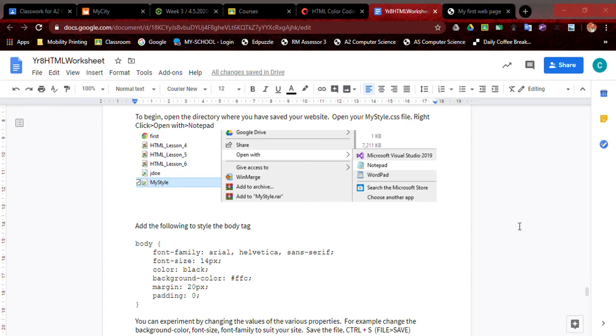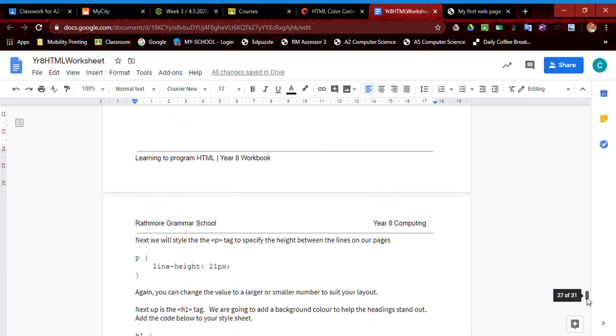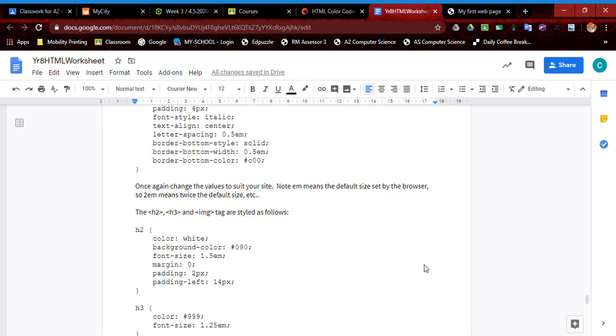So what you can do is you can either type up or you can copy and paste from the tutorial the tags into your style sheet and save your style sheet. You now then need to go to each page and make sure you've linked the style sheet.